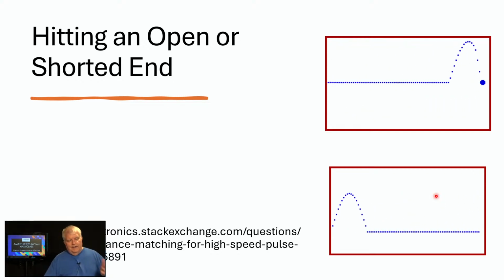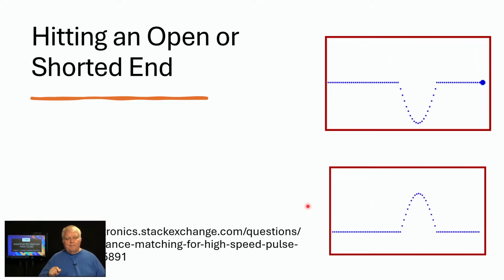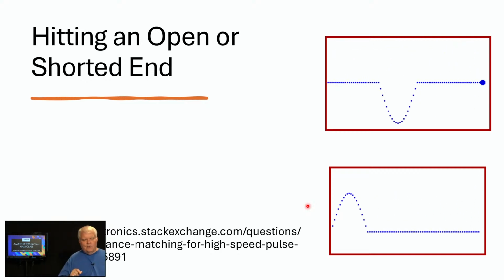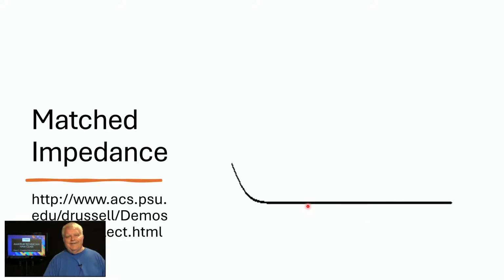So hitting an open circuit on the top, open circuit is on the bottom. Open circuit's on the bottom, and a short circuit, where you have a connection between the center of the coax and the shield, is on the top. All of the energy is being reflected in both cases, but the polarity reverses on the short-circuited one. That's a low impedance.